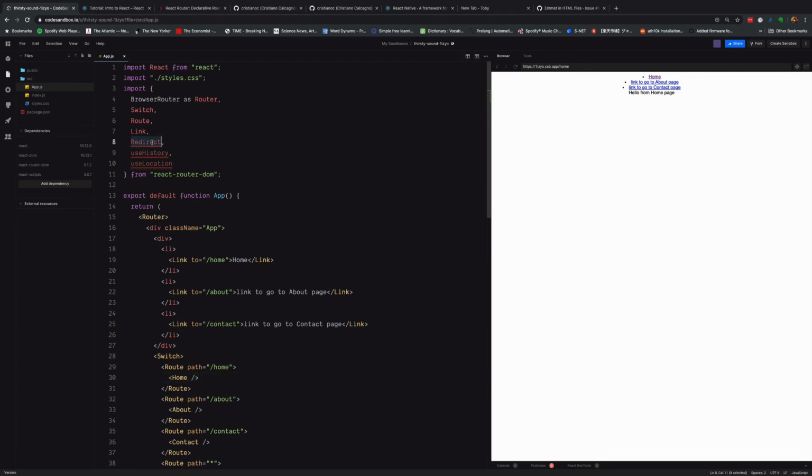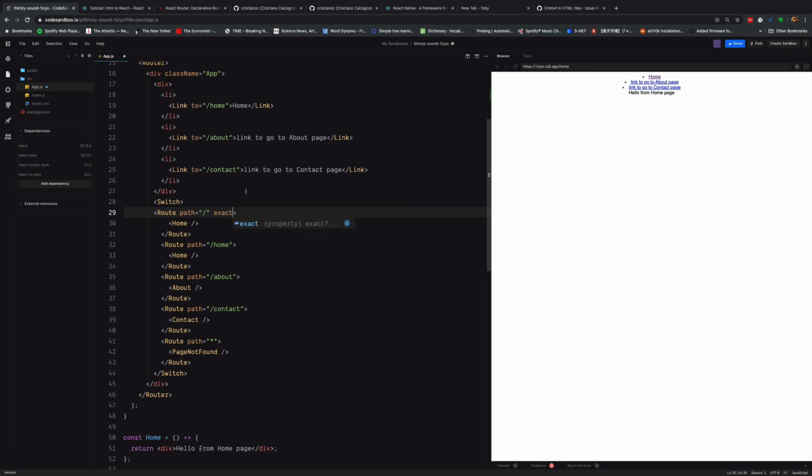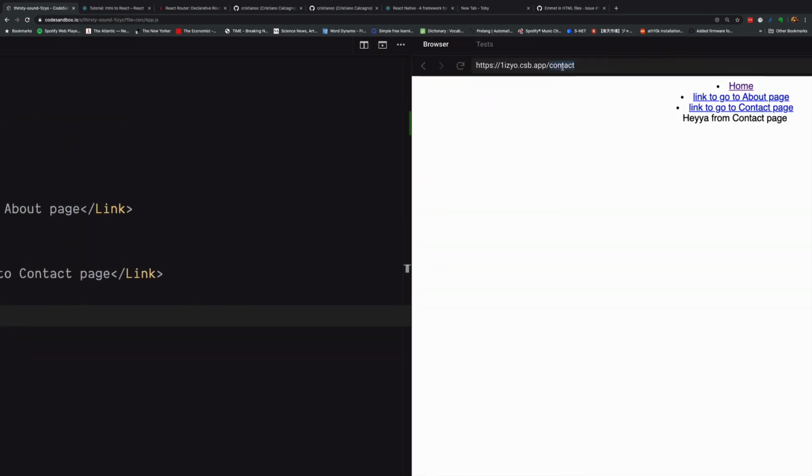And for that, we can start using the redirect. So here I can copy this route and make another route, and I'm going to put slash, and my slash exact will be home. So now if I'm at home, I'm just seeing home. If I'm at contact, I'm seeing contact. If I'm at about, I'm only seeing about. Let me just zoom in for a bit. If I go to slash, I'm seeing the home page, but the router still remains at just slash, right? It doesn't go to the home page exactly like this one. It just remains at slash and it still renders the home page.